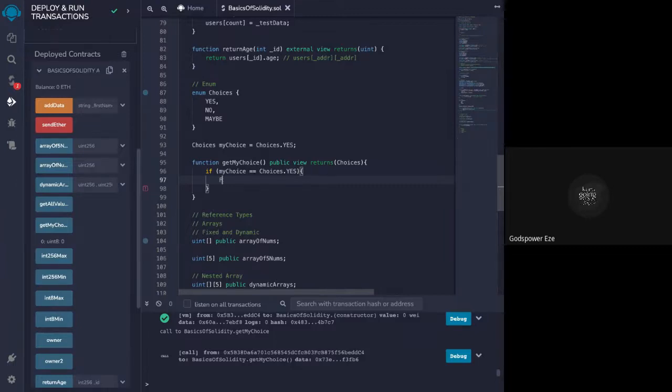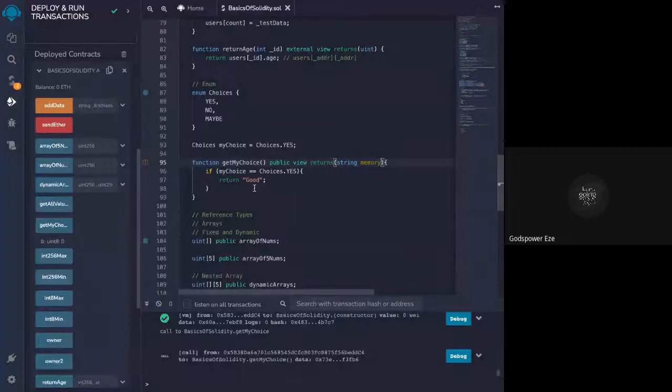Or return good. So now this will return a string.